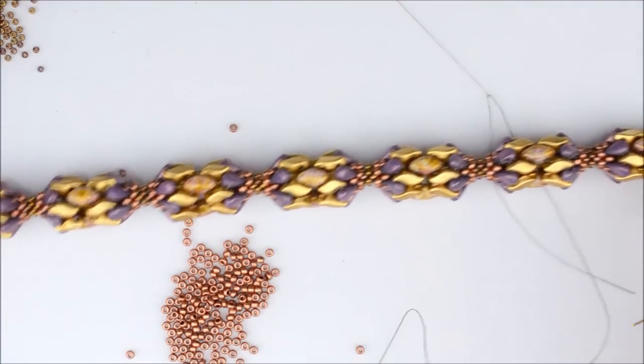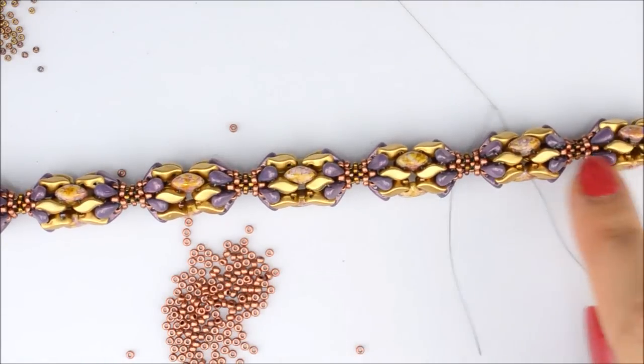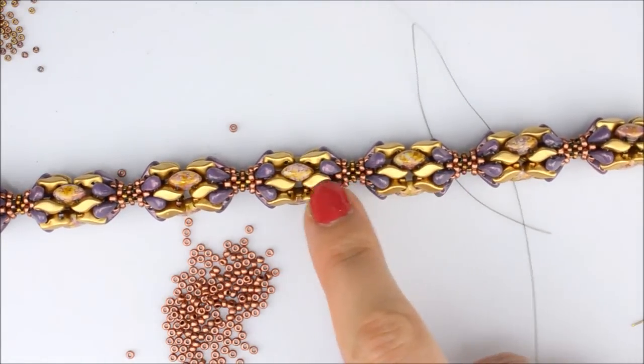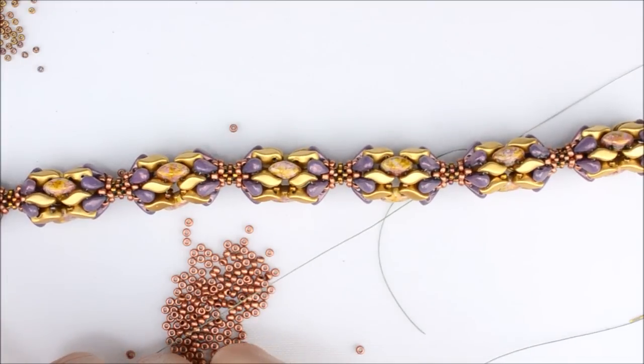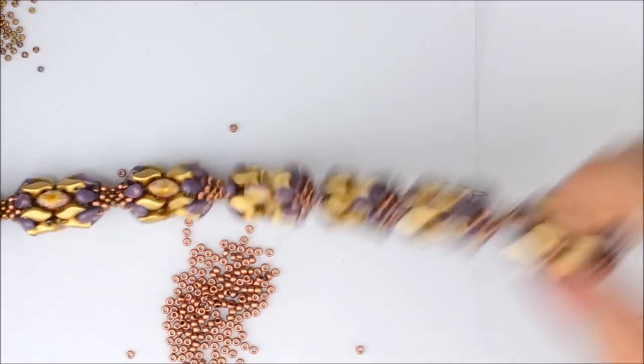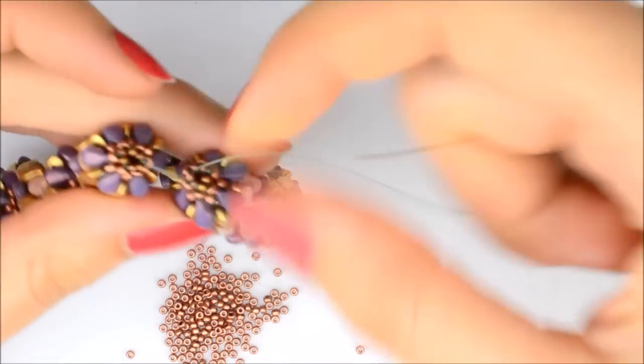Just run your finger through the axis, through the line. So for me it's this line of the StormDuos, and yet it's like that. It really is the bead with the tail end.